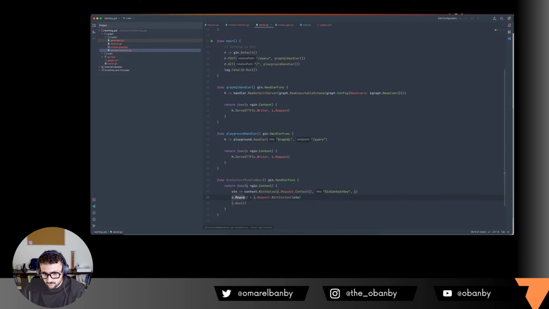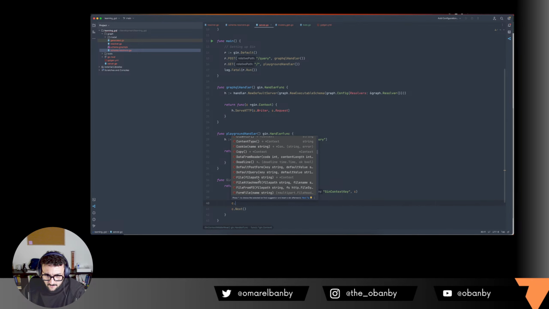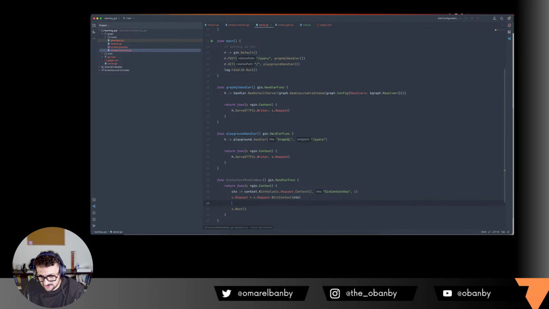And now the request. The gin context has the request, and it has a bunch of other stuff, right? So that's how you interact with gin in general. You can request, you can say, for example, headers, right? There's many more, the params that you get. All of these functionalities are available to you. Essentially your entire HTTP handling is happening through the context in Gin, right? It's the decision they chose to take.